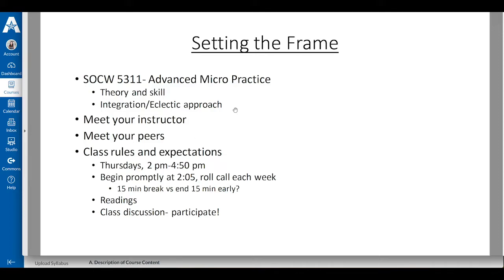So for instance, I'm a psychodynamically oriented therapist, but if I have someone come in to see me who has severe borderline personality disorder, I'm going to pull from DBT to use because that is best indicated for my client. So in that sense, I'm really taking on an integrative approach. And again, we'll get into this more. Today is really just to be pretty light and an overview, but that is what is meant by integration or being eclectic. It's pulling from different theoretical orientations to help meet the best needs of your clients.